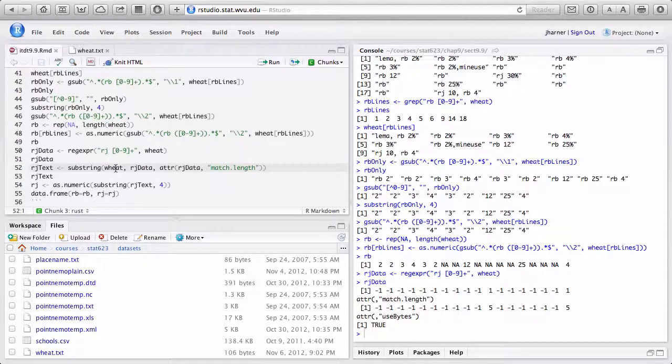And now we're going to do a substring. We're going to do a substring on wheat using RJ data, but we have to take into account the attribute which gives the length. And this is something that substring supports. The attribute will give the length on match.length. It takes RJ data with match.length, and it will actually give the length, and then it knows how to substring it.